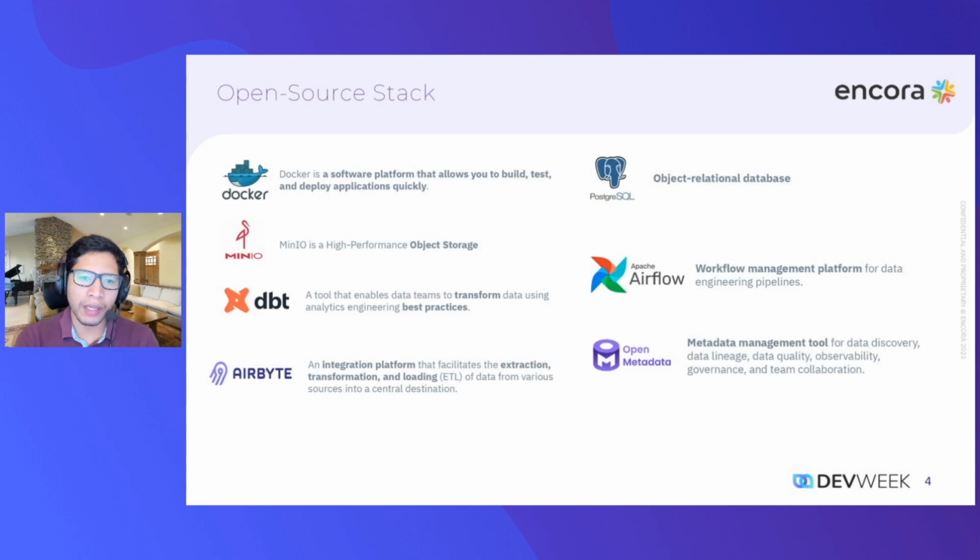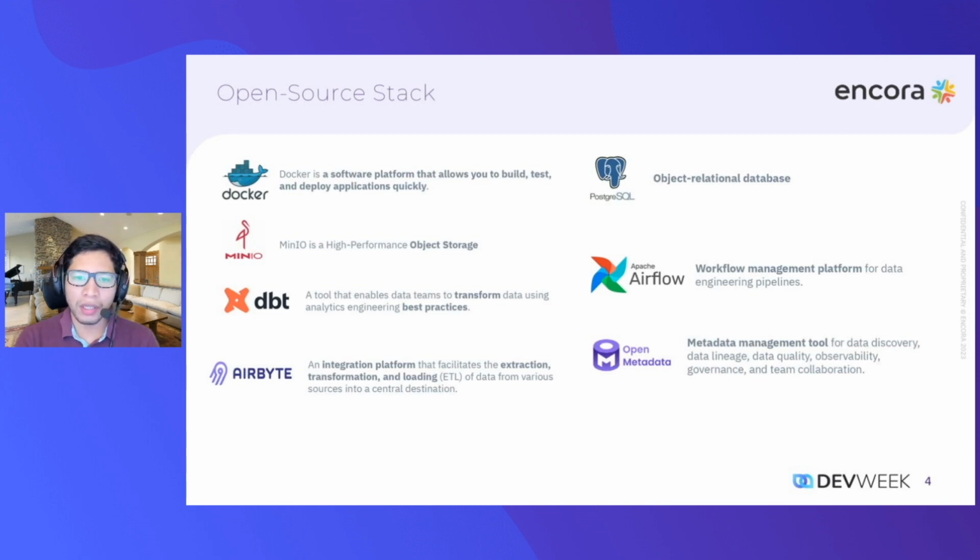Then we will be using PostgreSQL as our database. We are going to create some layers in there, like we are going to be using medallion architecture. We are going to have our bronze, silver, and gold layers. And in addition, an Airbyte layer too. We're going to be using Airflow. Airflow is a data orchestration tool.